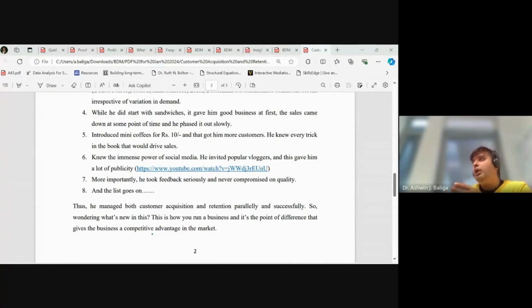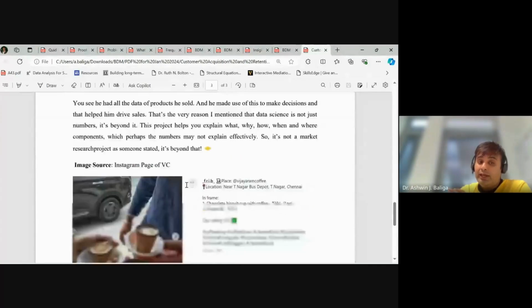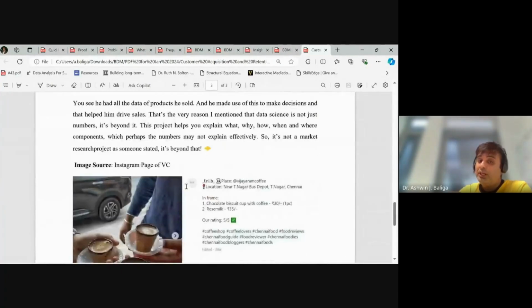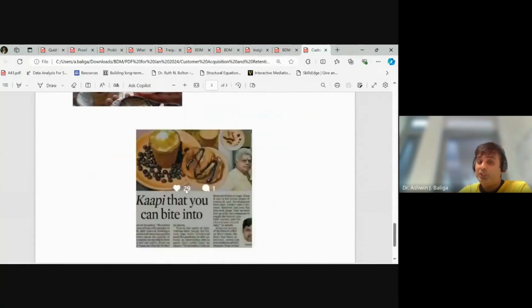More importantly, what I liked about this particular guy is that, as a coffee shop owner, he doesn't have to bother, but he always made it a point to come and speak to the customers, and the customers felt a connect. So naturally, even if there were tea shops around, they felt that, okay, the guy is nice. You see, this is how you build bonding, and this is how we manage retention and acquisition. This is how it was managed successfully.